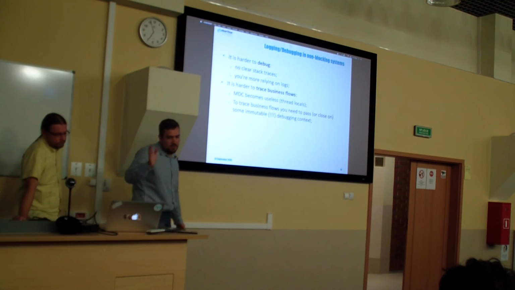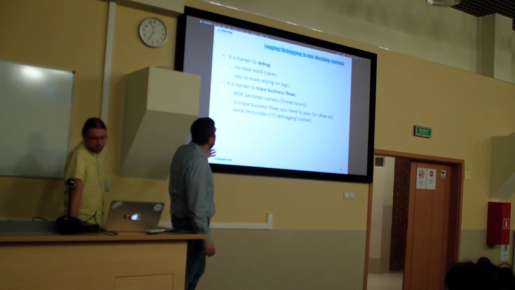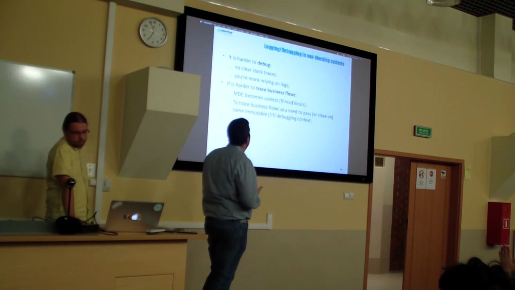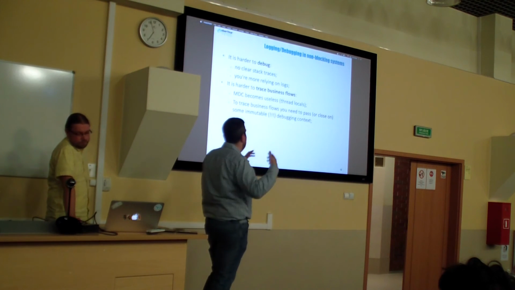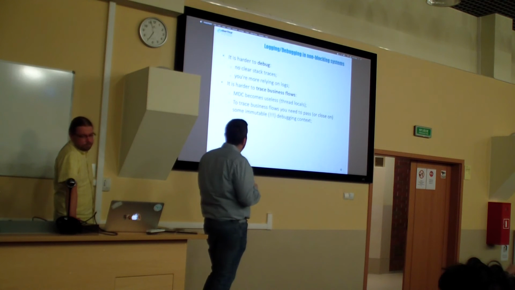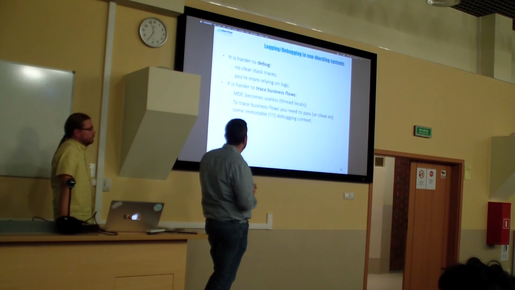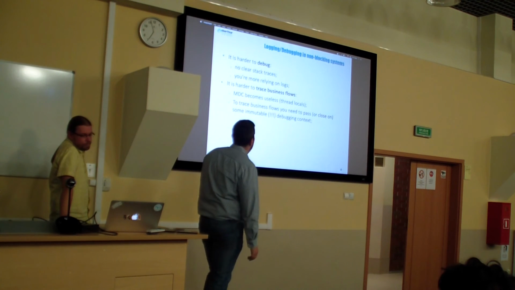I already mentioned it while describing: those are drawbacks. It's really hard to debug because you have no clear stack traces. Each time it's executed on different threads and all that stuff. So you rely much more on logs, on debug logs, and on tracing the flows, because of what I have mentioned.